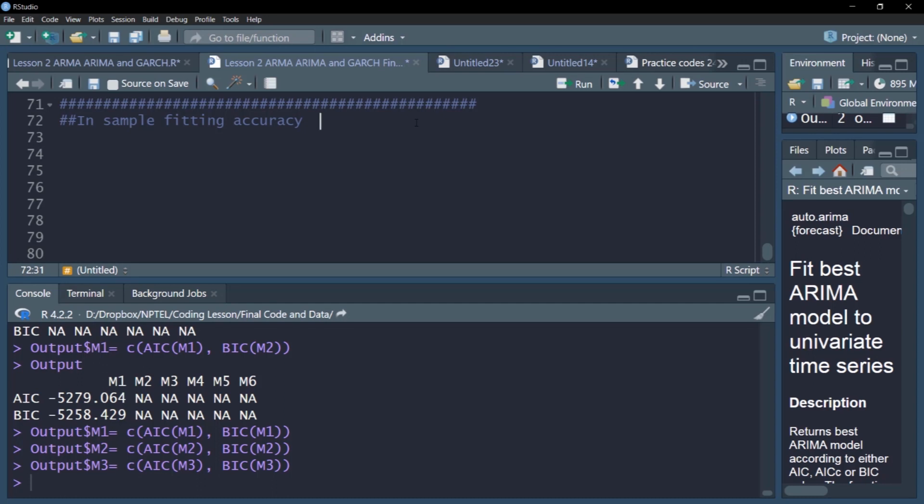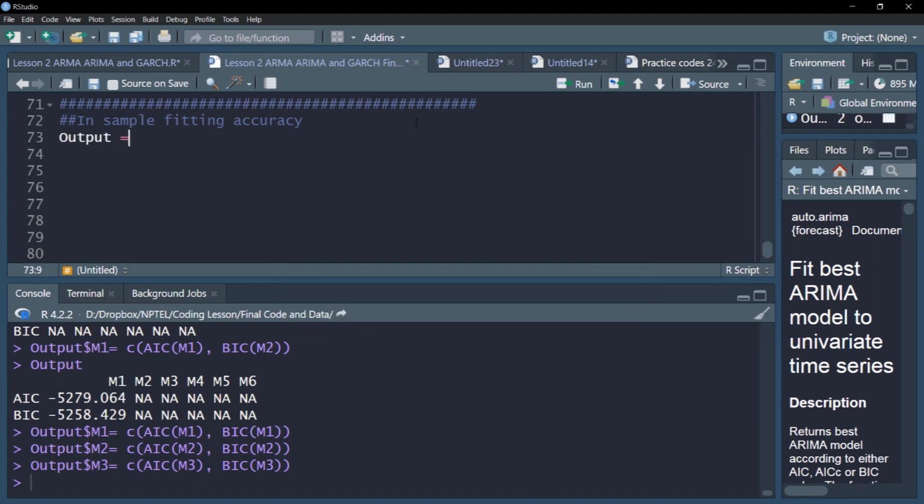And for that, we have already trained our 6 models. We'll examine which one of them fit in sample data very well. Please recall, AIC-BIC measures are very useful measures for such examination, as they penalize addition of new variables unless these new variables are giving us a very good information content or adding to the information.